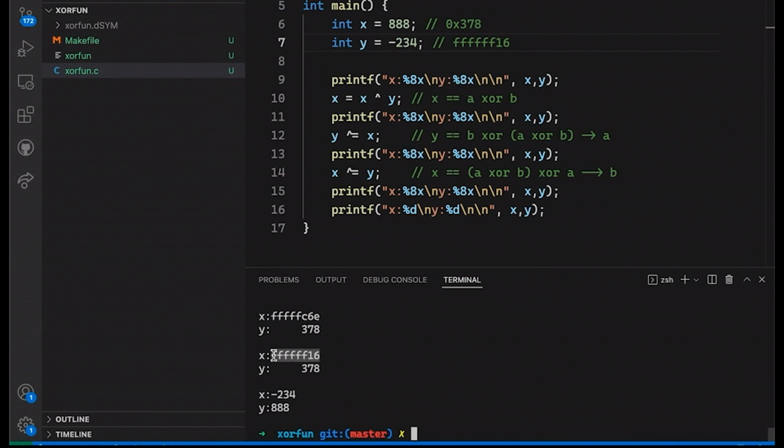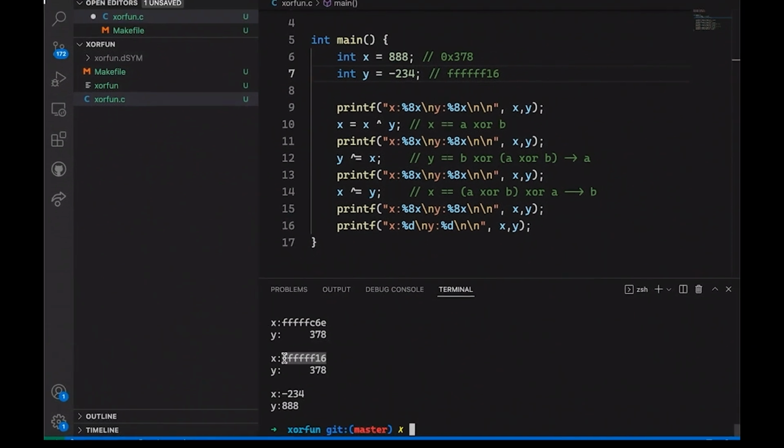Some of the places you're going to see it used are in computing checksums. We use it in storage arrays, like RAID arrays, to recover lost data. We can also use it in some forms of encryption. Let me know down in the comments if you'd like me to dig into any of these topics further in a future video. But I do hope this little short example helps you expand your understanding of XOR. I won't say that I use XOR every day, but it is amazing how often it comes in handy.